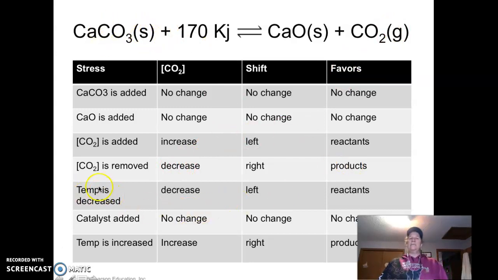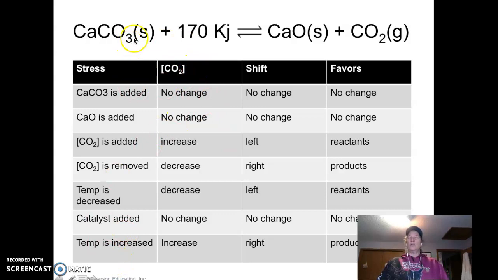Okay, again, temperature is decreased. I'm lowering this. This is an endothermic reaction. Remember we said if we decrease the temperature, equilibrium is going to favor the reactants. If we increase the temperature, that's like adding more reactant, that's going to produce more product. Okay, and then I put a catalyst in here. And again, catalysts don't change equilibrium. They just change at what point it happens. It just happens faster or slower, but they don't actually change equilibrium. The actual equilibrium is the same.